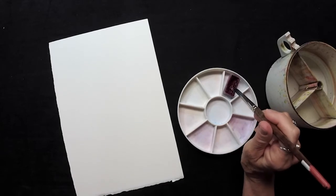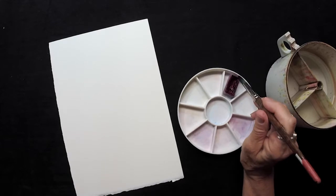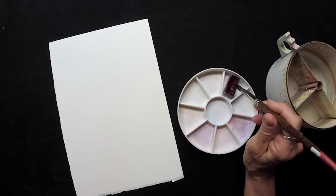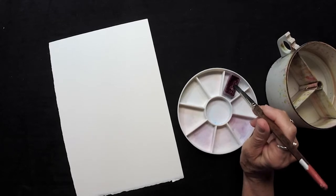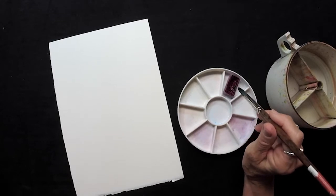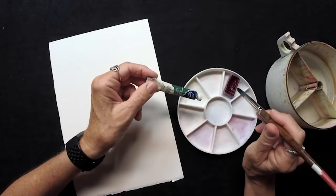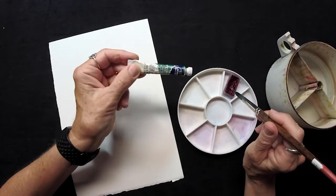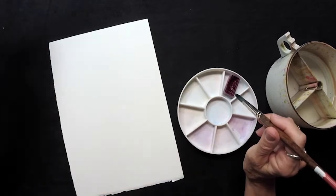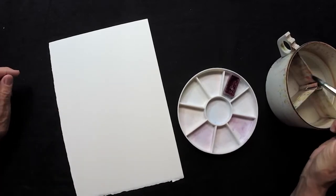I will demonstrate it first with pan pigment. This is pigment that was originally squeezed out of a tube and left in the pan, and it eventually dries, and then I re-wet it. So it has a little bit of a different consistency than the pigment that comes directly out of the tubes. So the second part of this demo, I'll be demonstrating mixing good consistency with pigment straight out of the tube. And it doesn't matter what color I'm using, this is a permanent magenta.